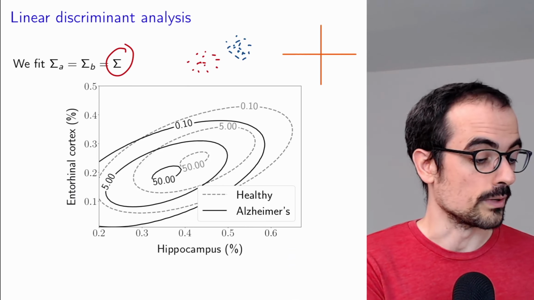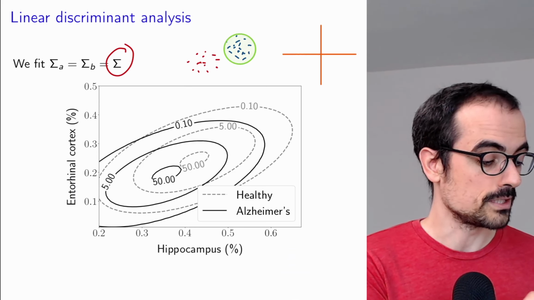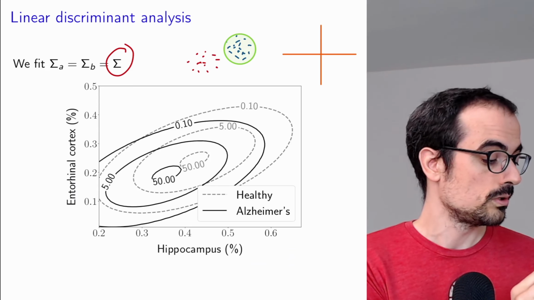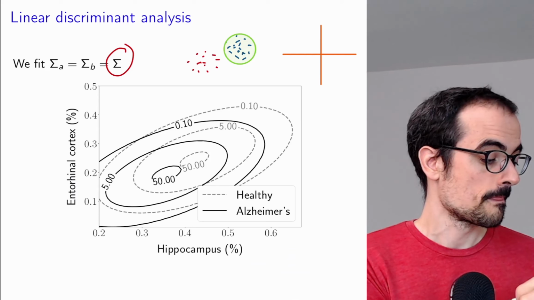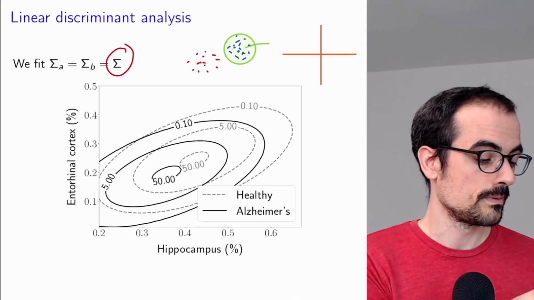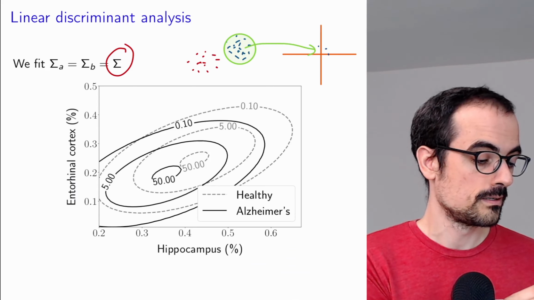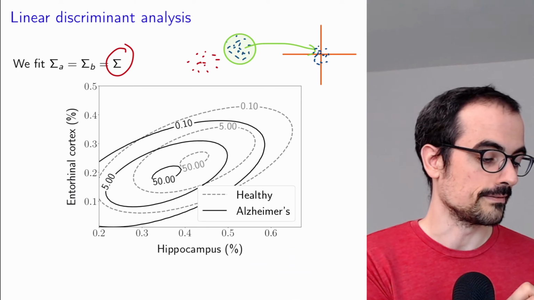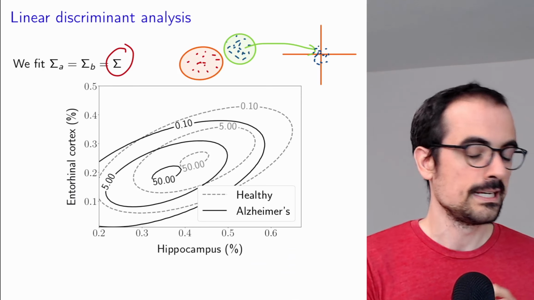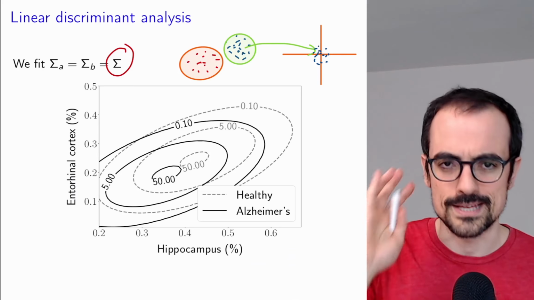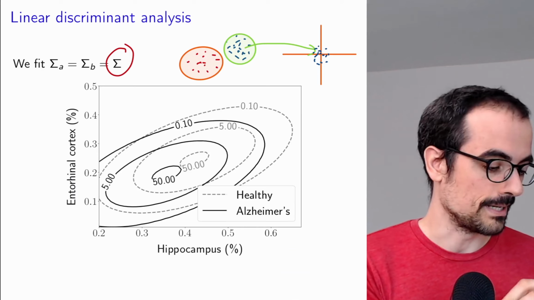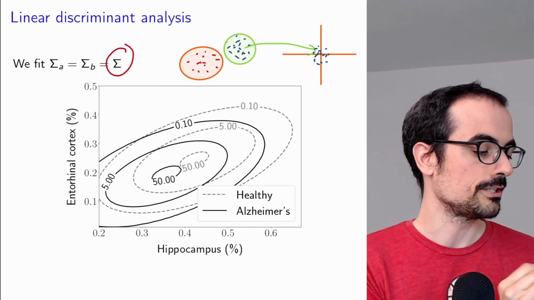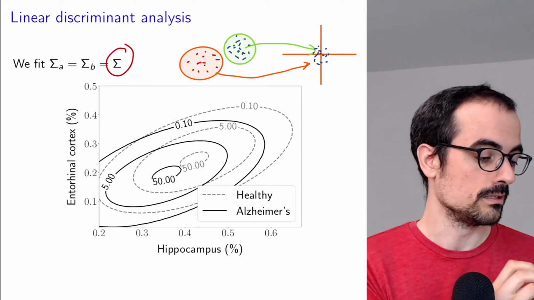So basically what you do is the following. You take the Alzheimer's patients and you use their sample mean to center them. Whoop. Okay, and now you have them all here. And then you take, I like this circle here. Let's see if I can reproduce it. You take, sorry, did I say the Alzheimer's patients? Those were the healthy patients, right? Now you take the Alzheimer's patients. So we have centered the healthy patients, and you take the Alzheimer's patients and use their sample mean to center.